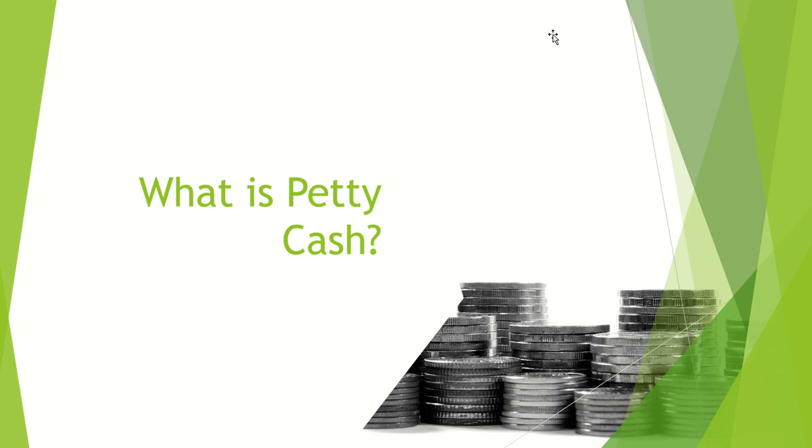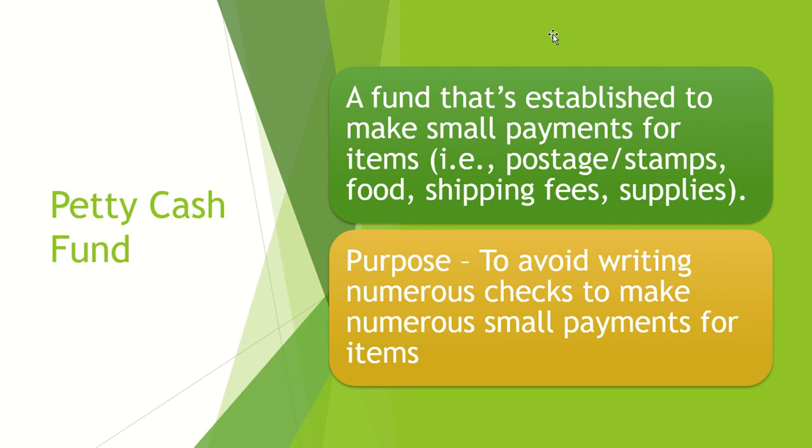So what is petty cash? It's in the name, petty cash. Whenever you are, for example, petty with somebody or petty to somebody, you are basically concerned with an issue that's very small. You can be petty with somebody, that, hey, you're making an issue bigger than what it really is. So that's what petty means, right? And then cash is cash. So petty is something that's trivial, something that's small, something that's inconsequential.